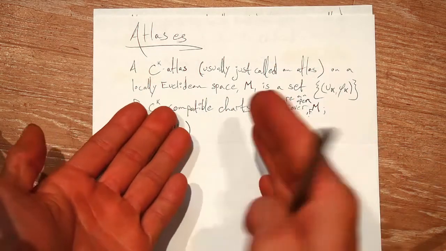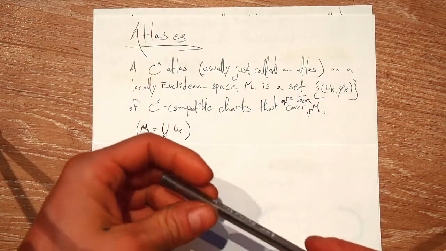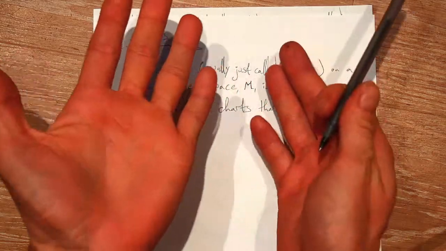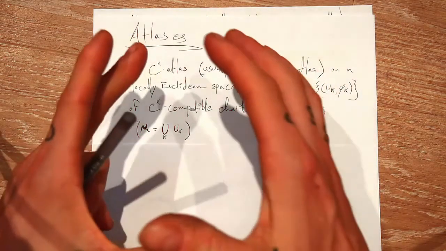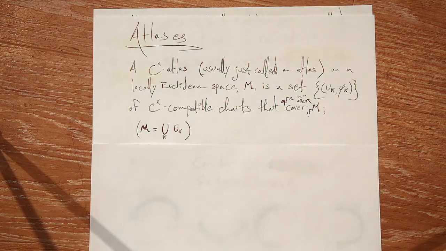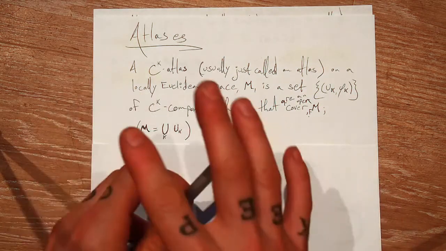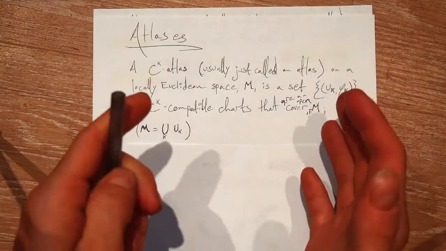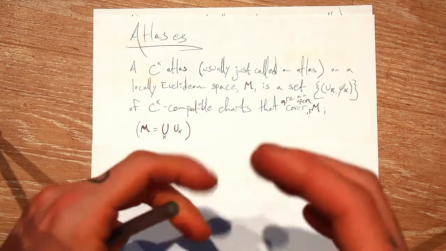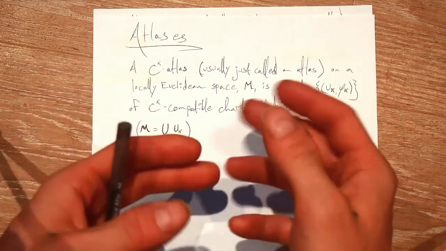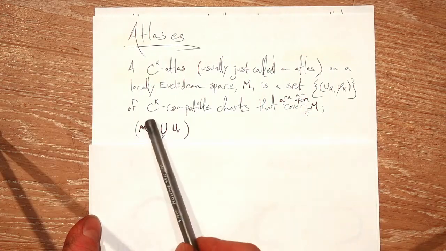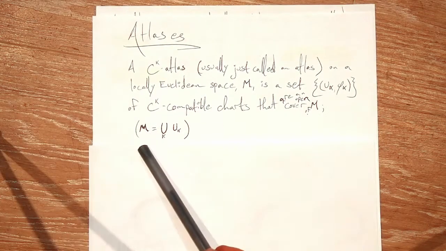Just think of it when you have... I don't know how old the viewers are who watch this video, but when I was growing up, we had maps that were in books, and you would have certain pages that covered certain areas of the globe, if you think about it, if you scaled it up. And so even though you didn't have an entire picture of the Earth, which you wouldn't necessarily want anyway, you could put all of these pictures together, and sometimes they would overlap, but they would agree where they overlap, and when you put them together, you get a map of the entire space, the entire Earth. We want to be able to talk about the entire manifold, so this whole thing better cover the entire manifold.